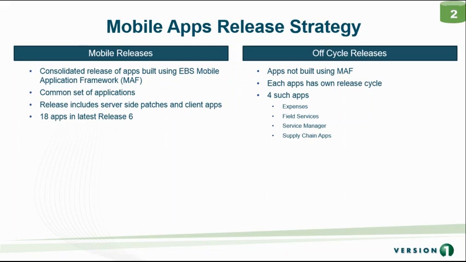There are currently 18 applications included within the latest release 6. Those 4 apps highlighted in red on the previous slide that we can see listed here on the right, being Expenses, Field Services, Service Manager, and Supply Chain apps, represent those that are not built upon Oracle's mobile application framework. So these are handled separately through their own off-cycle release schedules.